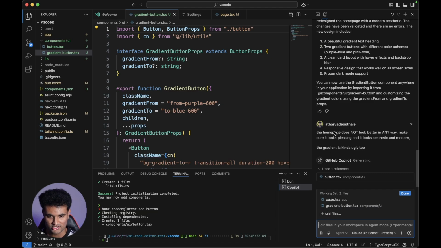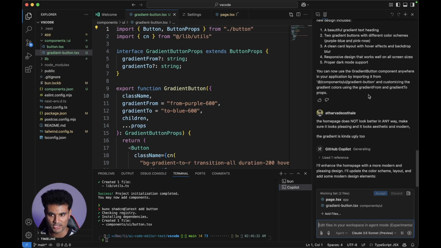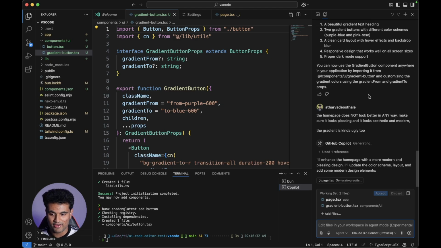One thing I like about Cursor is that it is really good in UI stuff. Recently I plugged it into Remotion to create videos out of React, and that was really good. So let's see if this is capable of making really good UIs or not, and we are gonna try to do the same thing with Cursor and see what happens. The thing we saw before, where it tried to run shadcn UI instead of shadcn at latest, happens with Cursor too, and I wanted to test if it happens with VS Code too, and it happens.